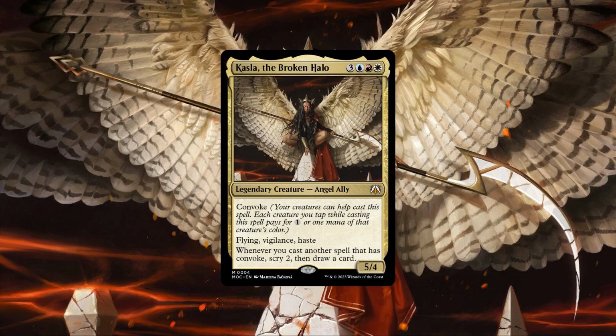Breaking down her core stats, Kasla is sporting a hefty CMC, a slightly below average stat block for her cost, but more than making up for it thanks to her built-in evasion, haste, and vigilance, on top of Convoke allowing us to use our creatures to help pay for her cost, and an ability that tacks on free repeatable card selection and card advantage to every Convoke spell we cast for additional value.